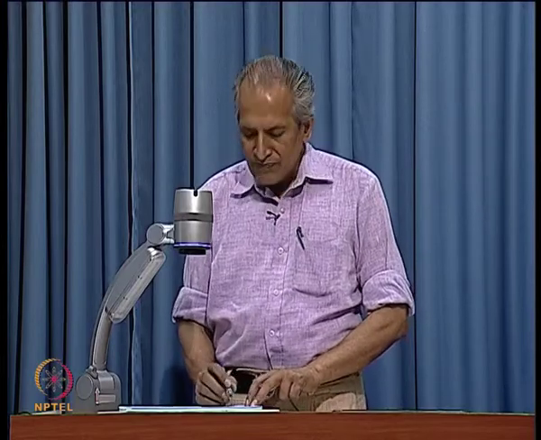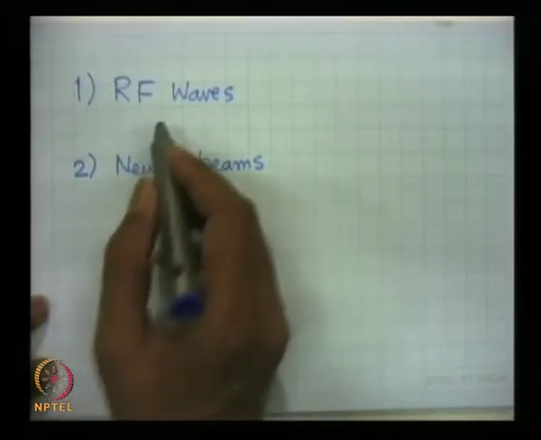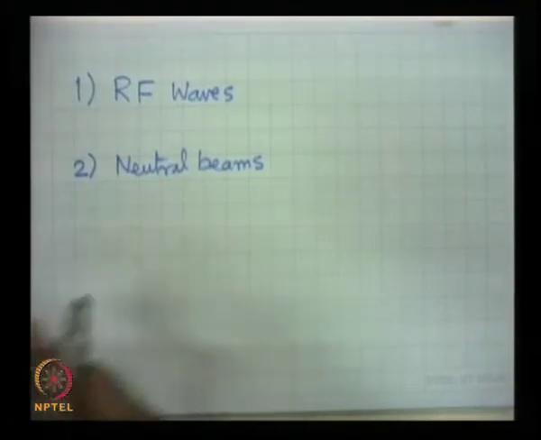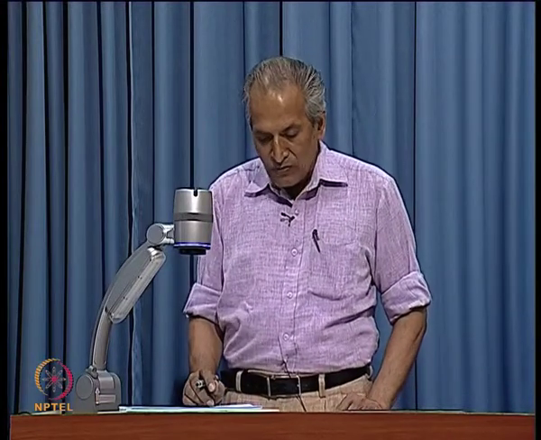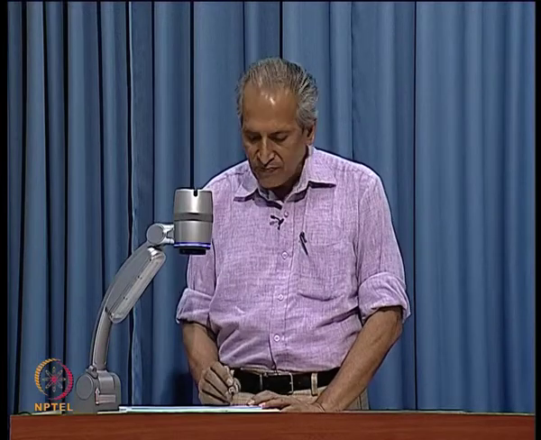Radio frequency waves, well, are primarily electromagnetic waves that are launched from outside, and once they reach into the plasma, they can mode convert themselves into electrostatic waves. Some of the waves can mode convert themselves into electrostatic waves, for which the magnetic field is very weak, but the electric field is primarily in the direction of the k vector of the wave. But those waves can effectively heat the particles. We shall learn some aspect of that process.